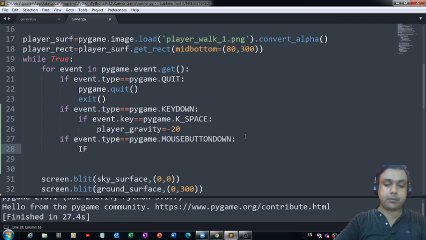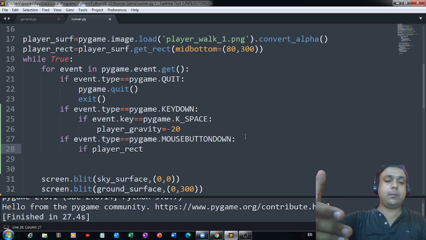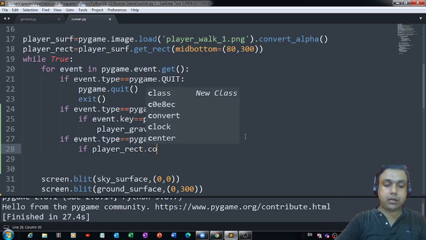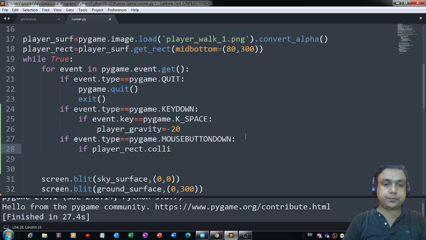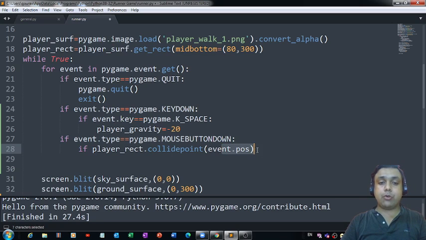I need to check something first. The player rectangle is the one which helps us see the player on the game window. So we use player_rect.collidepoint, with the help of which we can see whether the mouse is touching our player's rectangle or not.